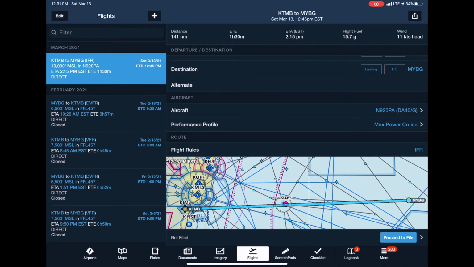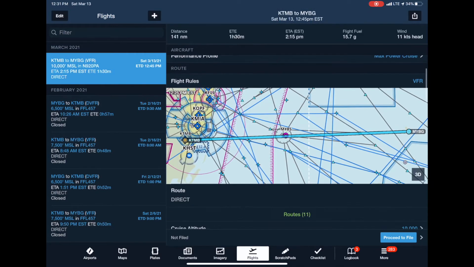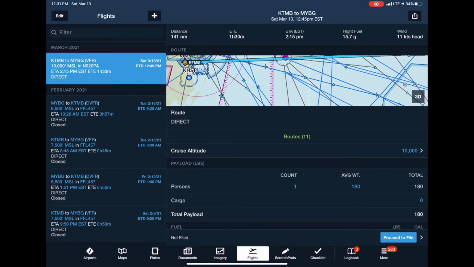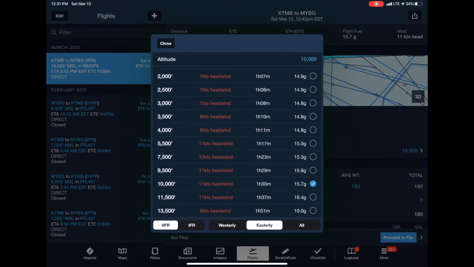So we're going to go ahead and use our maximum cruise power because we like to go fast, and today we're going to be flying a BFR flight out there. Route of flight is going to be direct. Here's the cool thing about this: I can pick my flight depending on what the winds are. So right now we're going BFR and we're going east. We're going to be fighting a headwind out there.